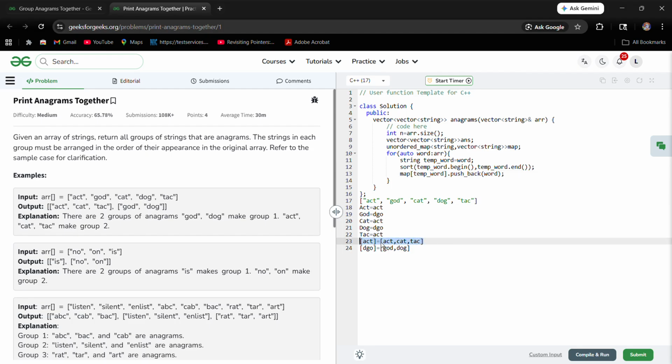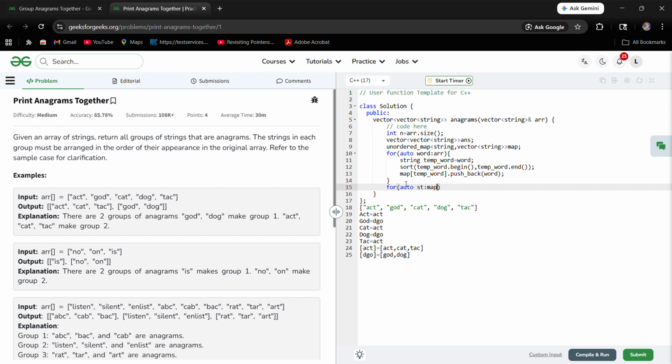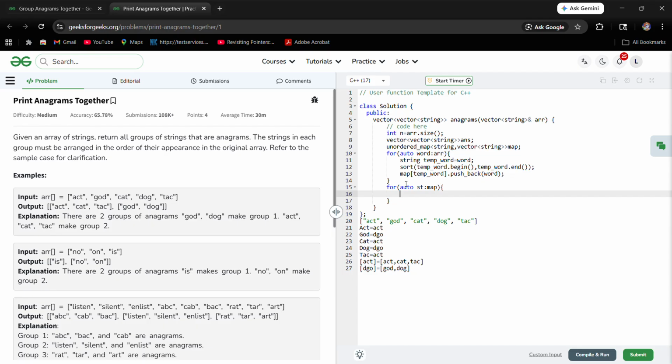Okay, in this map is this format, but we only have to return the vector of strings. Okay, how will we take that? For auto string belonging to that map, we'll take in this map, this is the first, this is the second part.